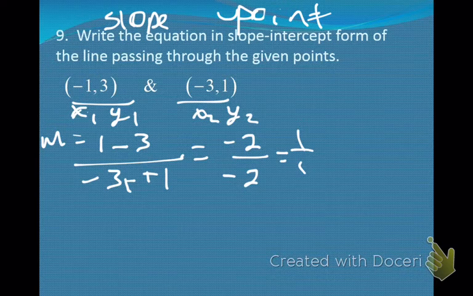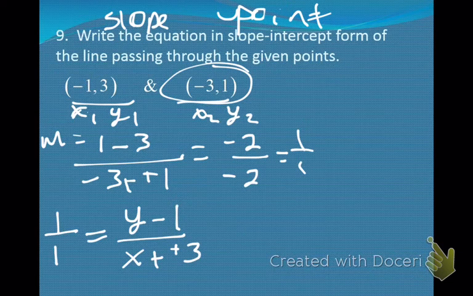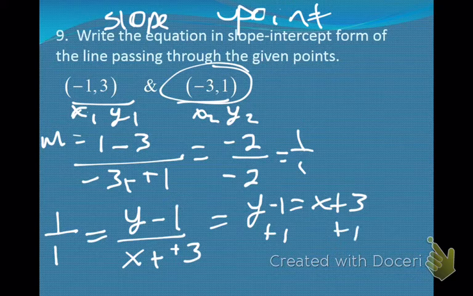Now we have the slope and we have a point, and now we can go back to doing what we were doing just a couple of problems ago, where we're setting up the slope formula and plugging in our slope, and now we just need to plug in 1 point. Remember I said that every linear equation has an x and a y in it, and so we need to leave the x and the y in. We just need to plug in one of these points. And it doesn't matter which one. I'm going to choose this one. No particular rhyme or reason. Make that a plus. We cross multiply. We get y minus 1 equals x plus 3. Now we add 1, and so y equals x plus 4.